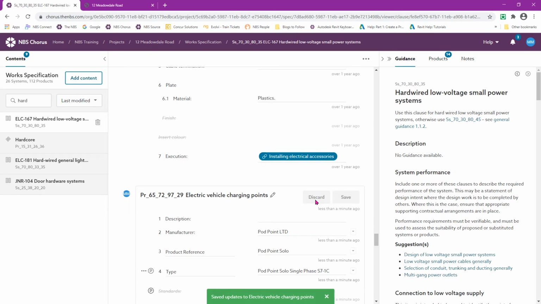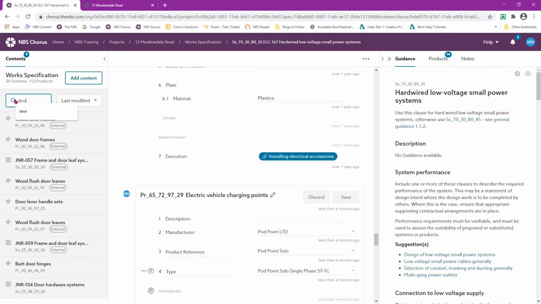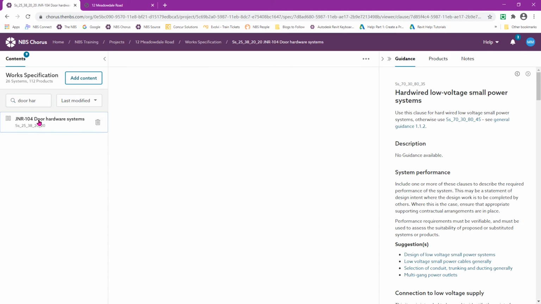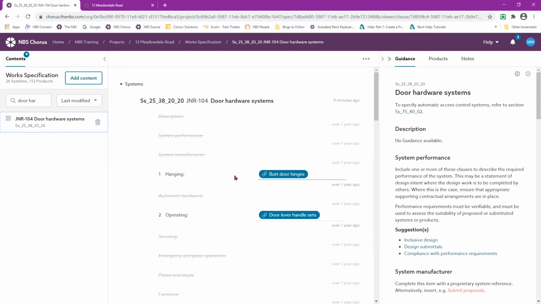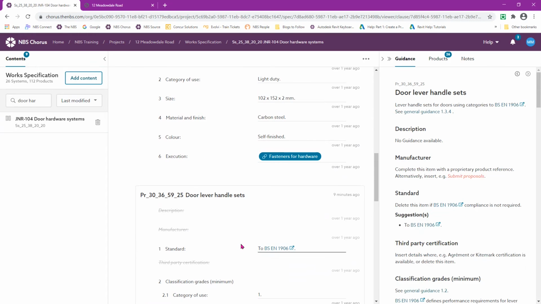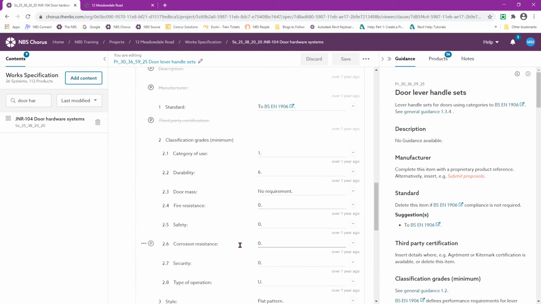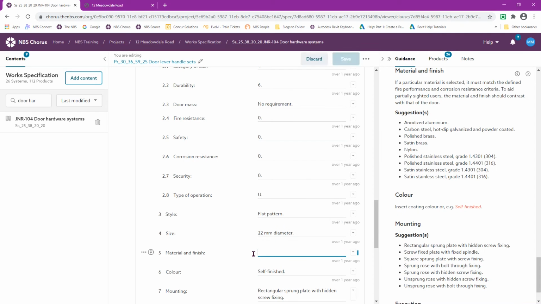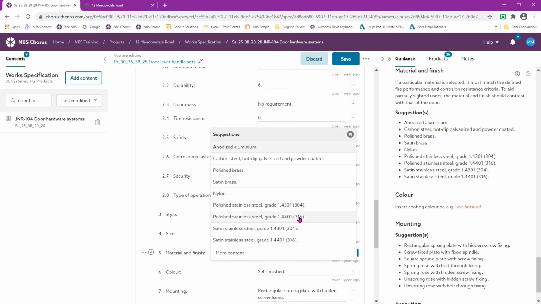Now for the door handles, I'll search for my door hardware system. And I'll just scroll down to the door lever handle sets and edit that clause. And I'll just change this satin finish to a polished finish.